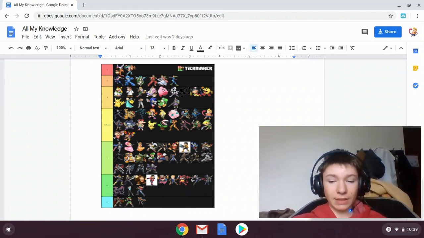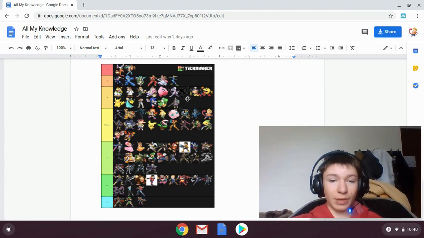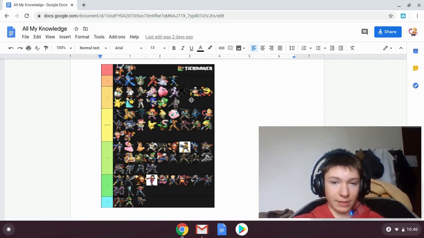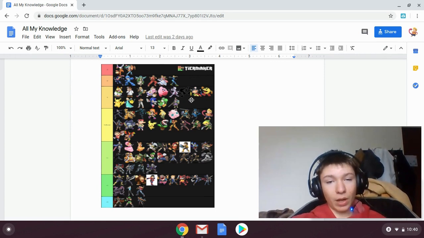However, Mewtwo does have a decently exploitable recovery. Just like Pelotena's recovery, Mewtwo's recovery is a teleport, so it's a little bit easier to two-frame. So that's Mewtwo for you. Also, Mewtwo can really pressure Lucas offstage. Since Lucas has kind of like a Fox sort of up B, it has startup, it's hard to get out of that situation if Mewtwo hits you off the stage far enough where you can't use your tether.